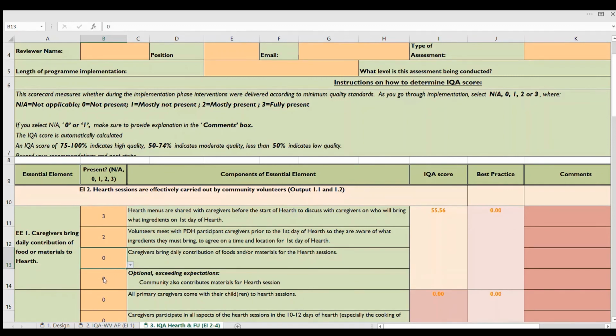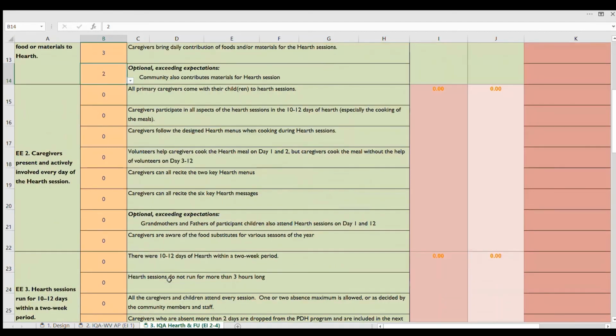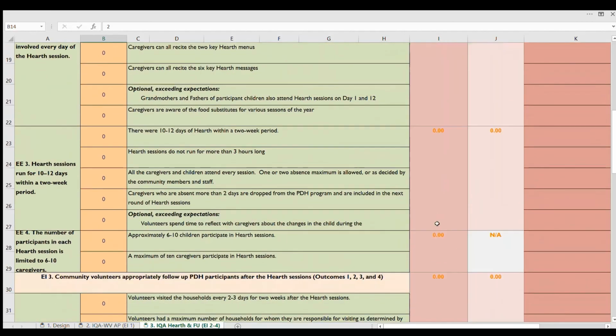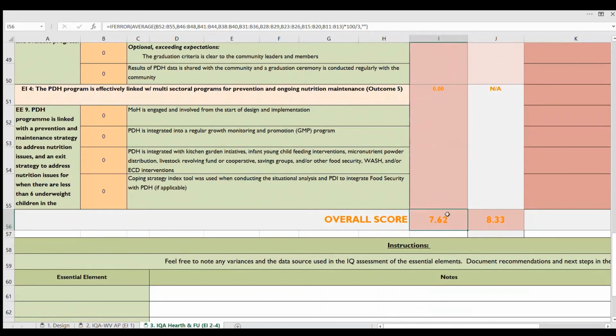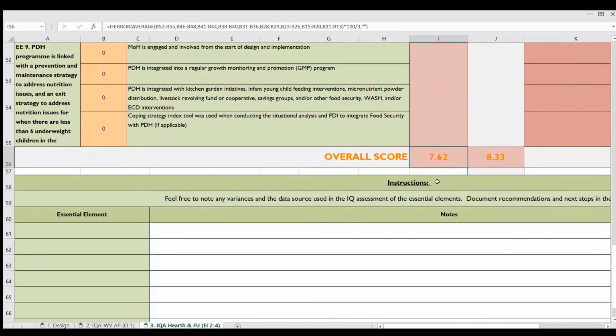So let's say caregivers bring daily contribution of food and or material for the Hearth session is present. You select 3, and then you fill all the way to the end, and here you have the scores, and like the other sheets you have the overall scores, which you already know how to interpret based on the instructions given at the top.